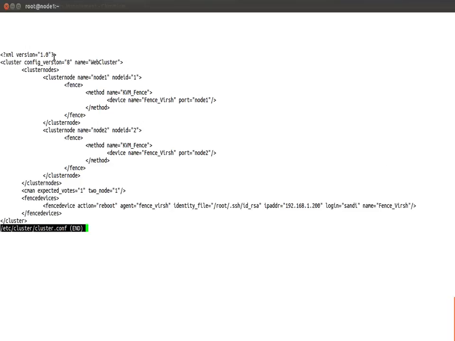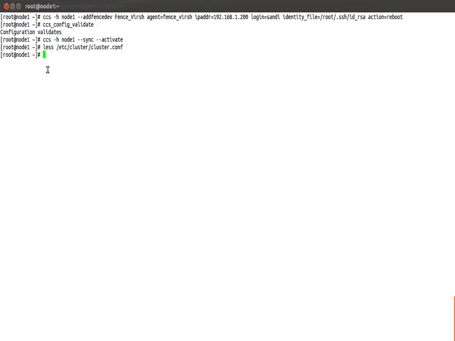I will not recommend editing this file through vi or by hand if you are not an expert. This is an XML thing, and a single space or single comma can completely destroy your cluster. So don't edit it by hand unless you are very much aware of what exactly you are doing. Use either your manager or a command line tool. Almost every time, you just validate by using this command. That will make sure that everything is fine. If something is wrong, it will give you a proper error message.